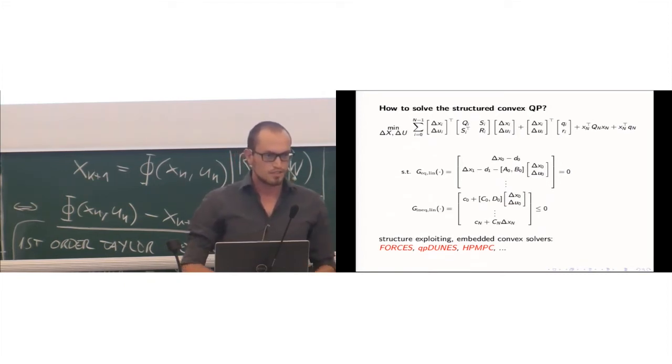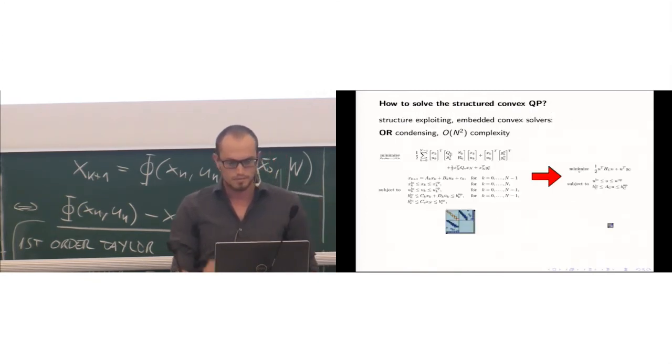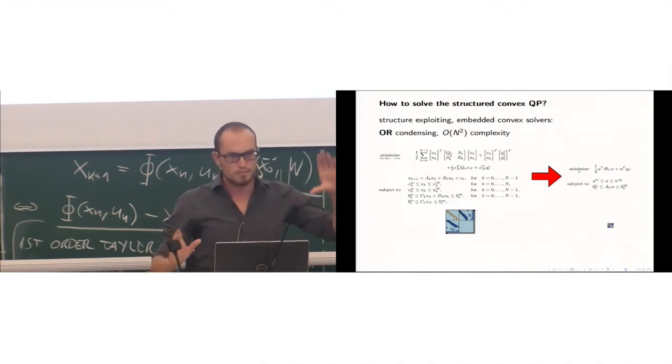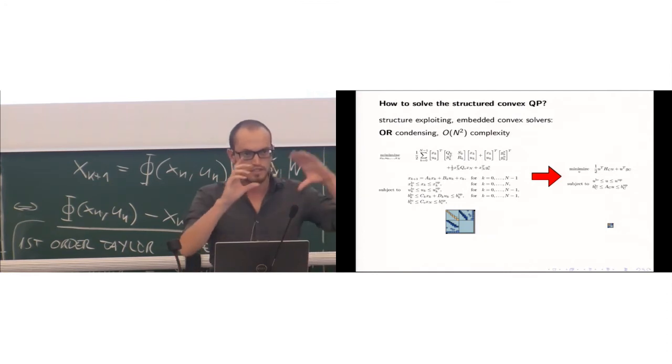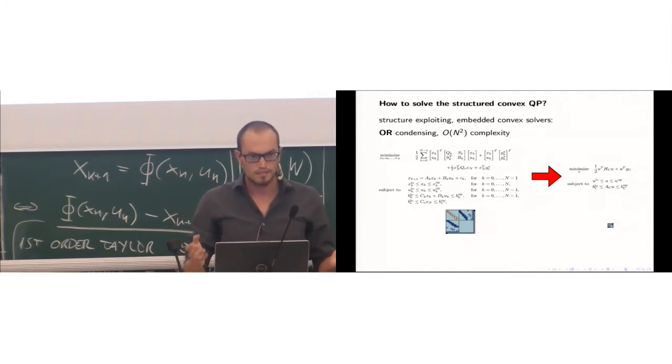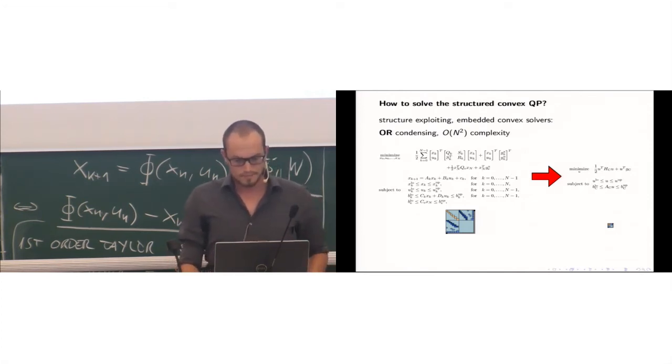But as we started doing all this work to get things real-time feasible, of course, we want to look for the solvers, like the QP solvers, that also tackle this problem as efficiently as possible. The nice thing about structure exploiting QP solvers is that they should scale linearly with the size of the horizon, because they use, for example, a block Cholesky factorization instead of a dense Cholesky factorization.